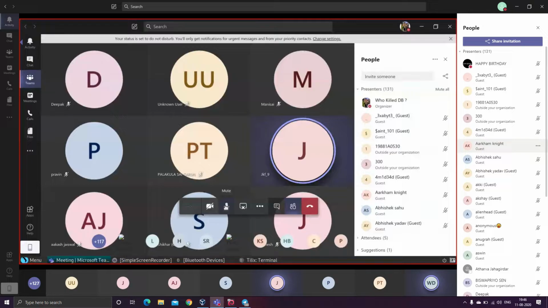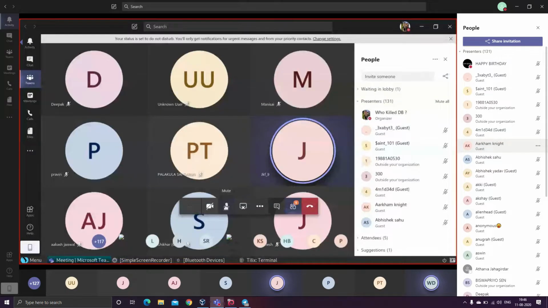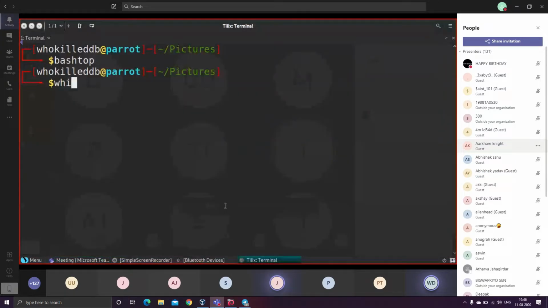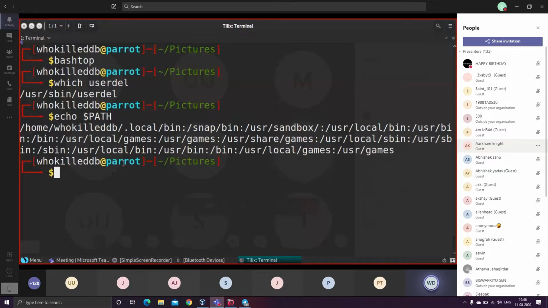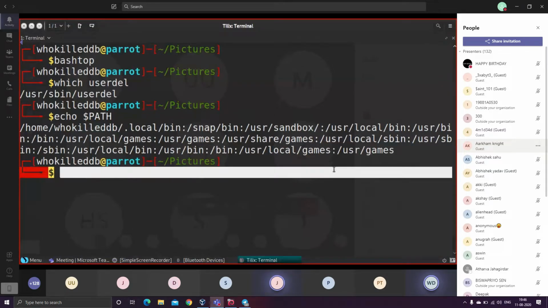So what I'll suggest is we discuss this offline sometime. There are a lot of fixes, like which userdel. You see, this gives me the path where the binary is located. You go to the binary, see if you have them, and if they're in your environment variable, like you see, this is my entire environment variable.